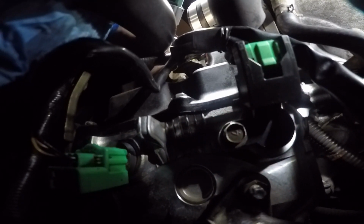The infamous cam sensor that everybody is dreading. This is how easy it is to go ahead and do. So there you have it. Now you have bank 2 completely done with a lifetime warranty from O'Reilly's.